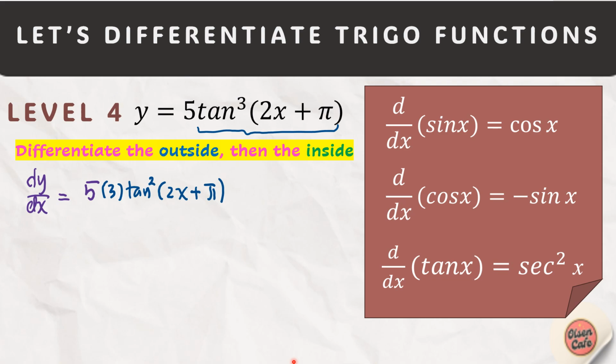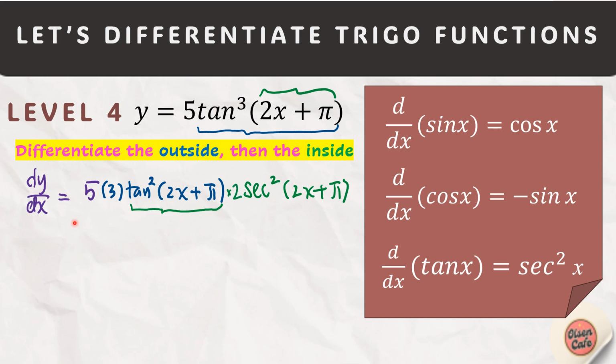Now, once this is done, I will want to just focus on tangent 2x plus pi, and I will ignore the index. So by looking at this, I know that differentiate tangent will give me secant square. So putting this together, I will have secant square 2x plus 3. Now, once this is done, I still have one last step. Why? Because I need to look at the inside. So the inside here, I'm referring to 2x plus pi. So when I differentiate 2x plus pi, I will get, yes, a 2.